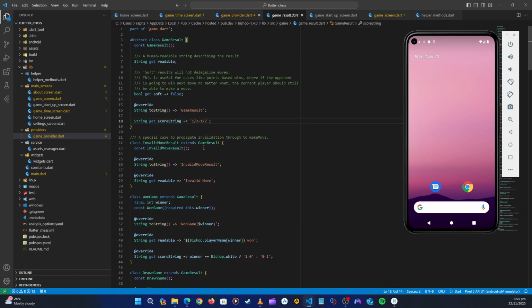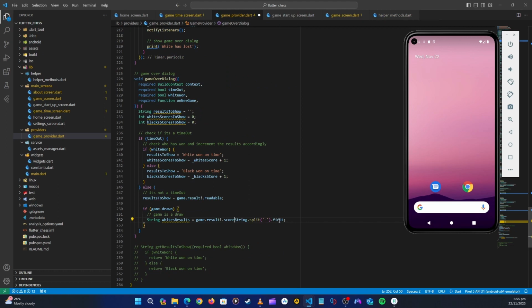So we get all of this result, but we split in the middle and get the first part. This is the first, this is the last. That's how we are getting the white result.